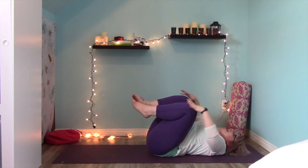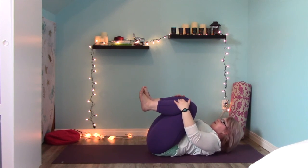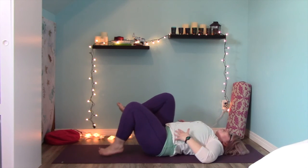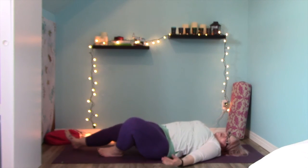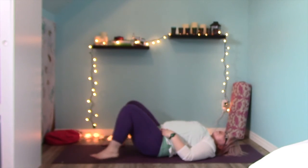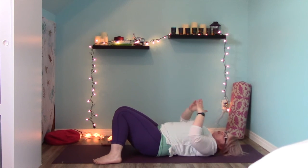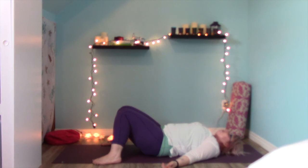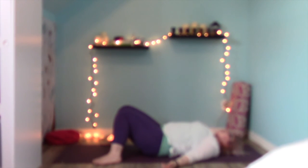Come back into center, hug your knees into your chest one more time, give yourself a great big squeeze. Take a nice deep breath in; as you exhale release and we'll take a little shavasana here. Extend your legs all the way straight down your mat. Let your feet flop out, let your hips relax, palms can face the sky, shoulders relax. If this causes any tension or discomfort in your lower back, bend your knees, take your feet to the edges of your mat, and let your knees drop into the center to create a teepee. Let your hands rest by your side, close your eyes, let your breath relax, let your body become heavy.